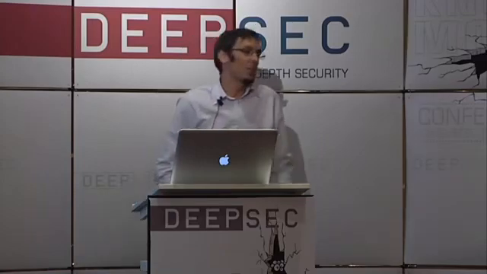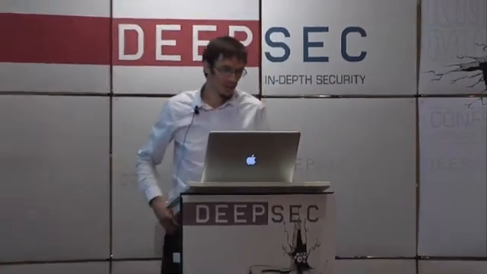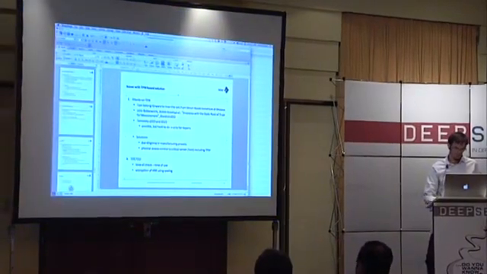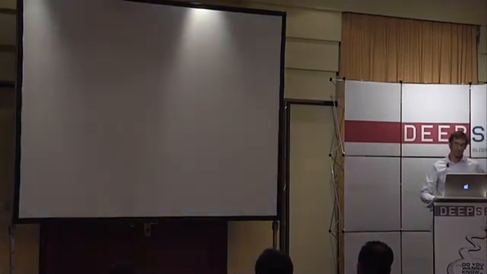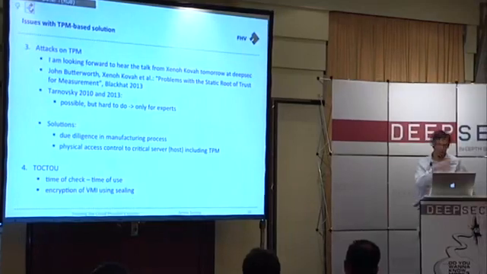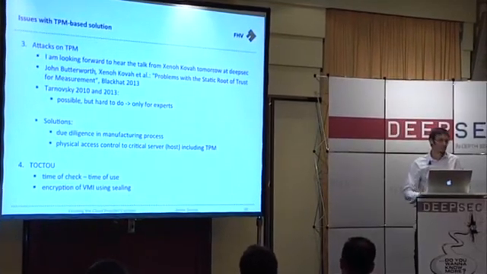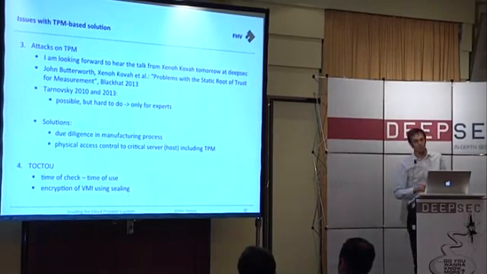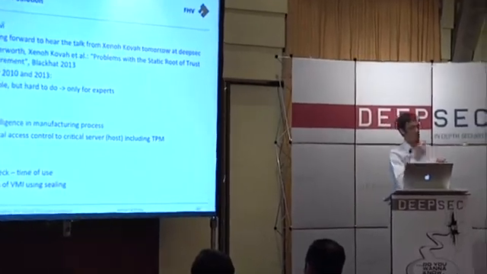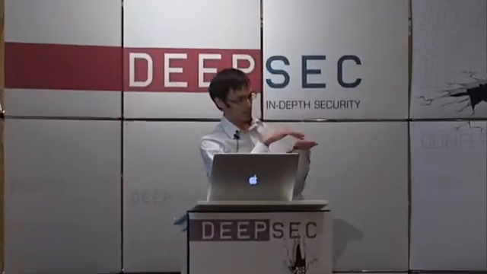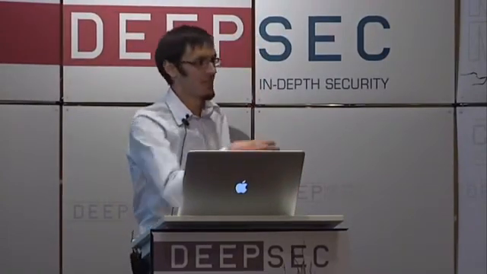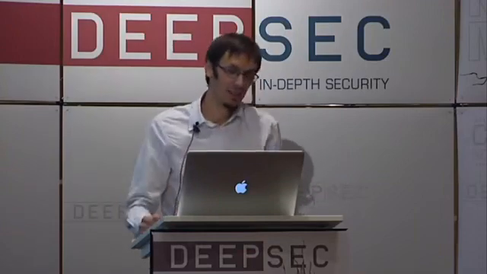Another problem is all these attacks on the TPM, and I already mentioned the attack on the CRTM. There is another attack from Tarnowski, which is on the hardware level. Tarnowski was able to kind of melt, I don't know the English word, to melt away layer by layer from the TPM, and this way getting to the private key and getting to the PCR and so on. And if we get the private key, we have a problem, because that's exactly what the TPM should refuse to do. It should refuse any access to the private key.